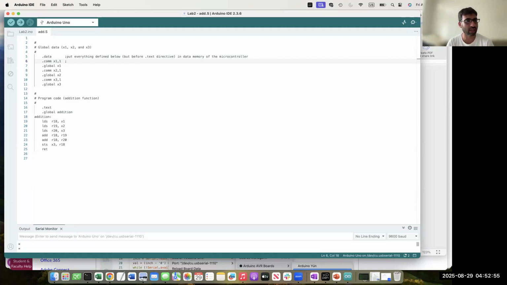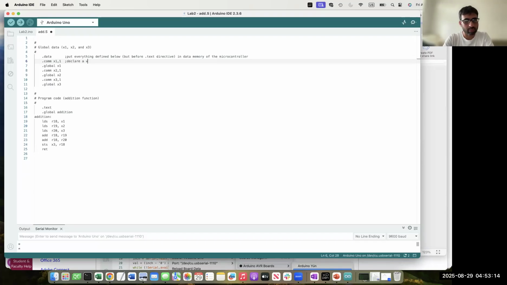So what we are saying is that I am declaring a variable x1, and it is of size 1 byte. That's why I'm putting a 1 here after the comma, and make it visible to all the code in this file, right?